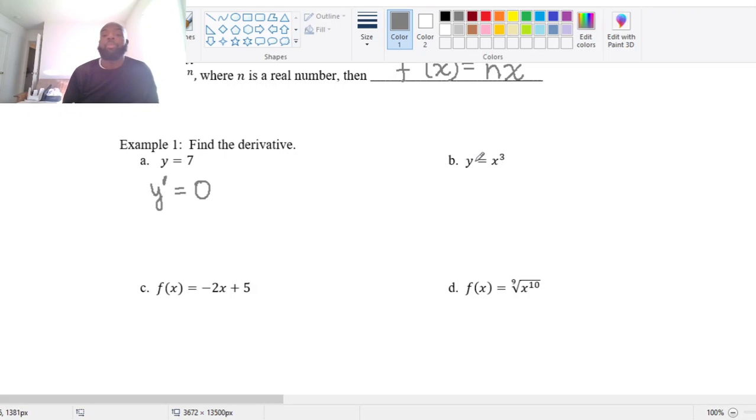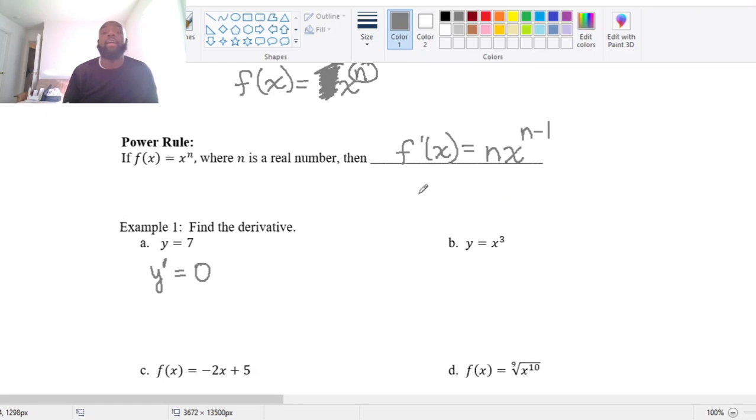Let's go to part B. y equals x cubed. Oh, this is a power. This is x to a power. So I have to use that power rule right here. Now I can use y prime or I can use dy dx, because my input variable is x and my output variable sitting on one side by itself is y. So I can say dy dx. And my power rule says bring your power out front, which is 3, and reduce your exponent by 1. Well, 3 minus 1 is 2, so the derivative of x cubed is 3x squared.